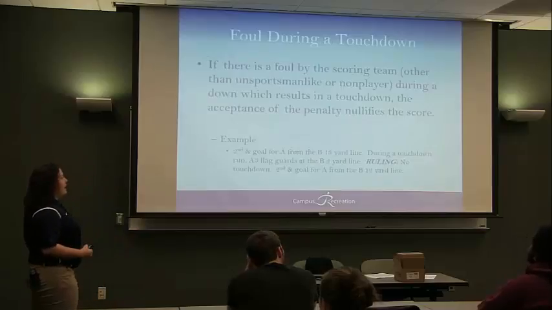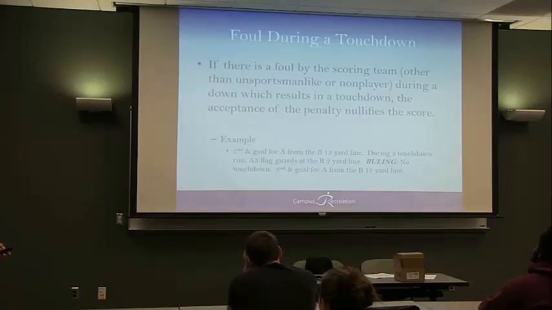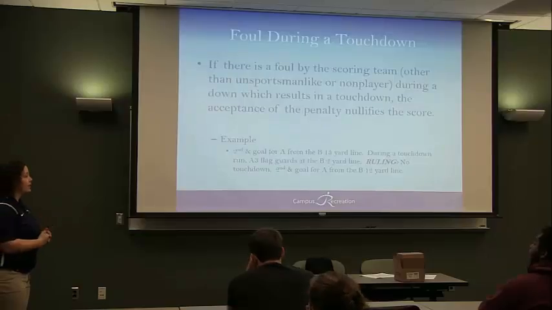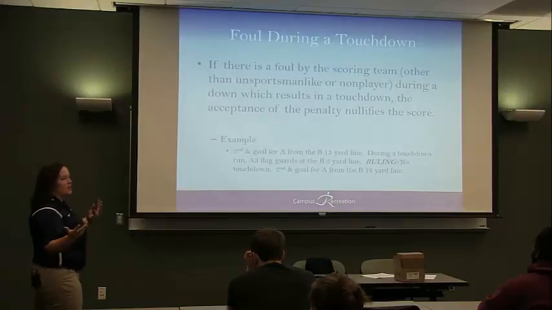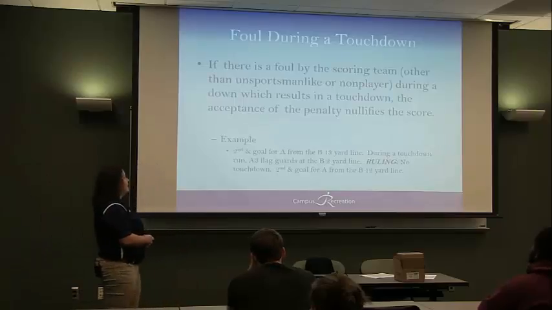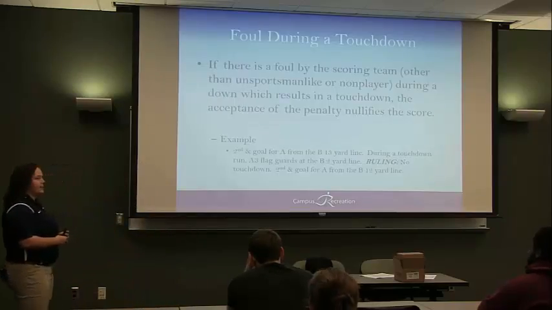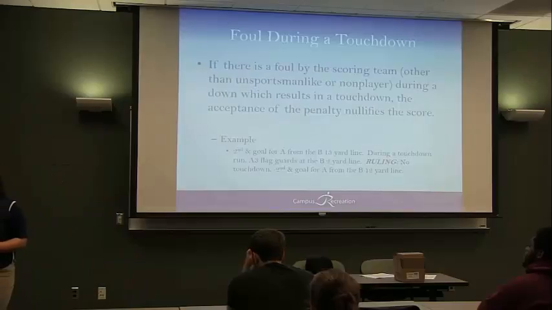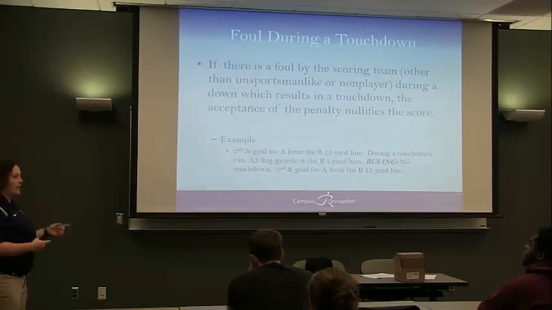Alright, if there is a foul during a touchdown, so the defense, like he says, if he tackles you in the end zone, but you caught the ball and you scored a touchdown, we're not going to take away that touchdown because they got it legally. So then the offense has two choices. They can choose to have the penalty enforced on the try or the next possession.